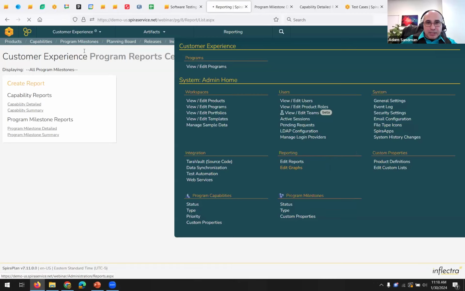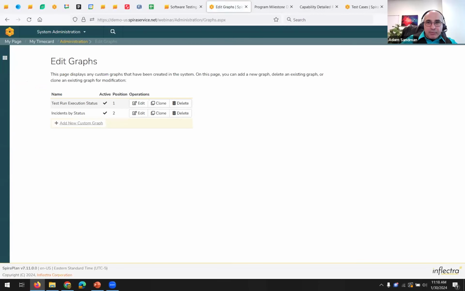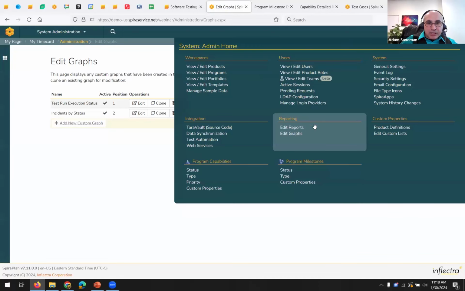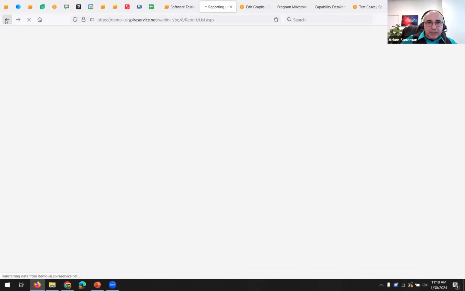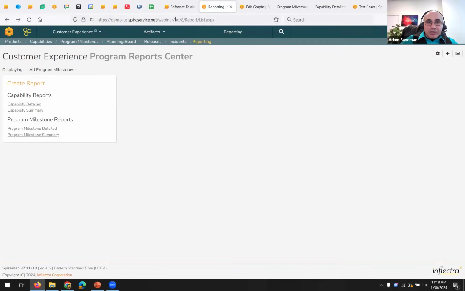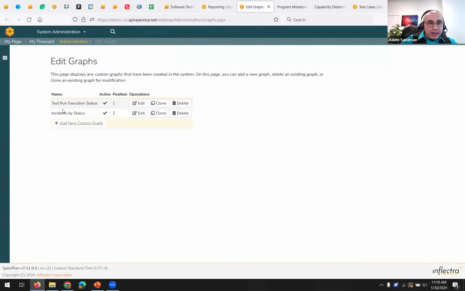However, I'm going to bring this up in another tab so I can keep my main tab. I'm just going to put this one back. Okay, so let's go back here. So you can create graphs. These are both product level graphs. So if you sign up for a trial, we preload the system with a couple of standard or sample custom graphs, just in case you're wondering why these are here.